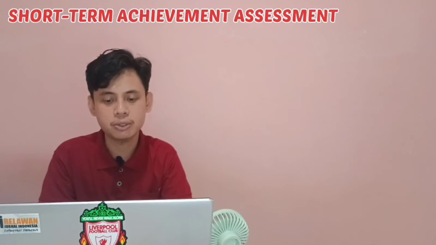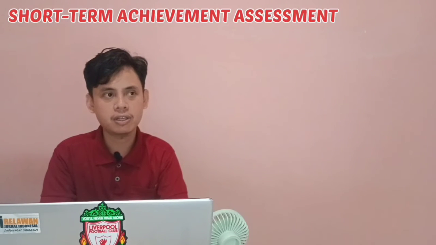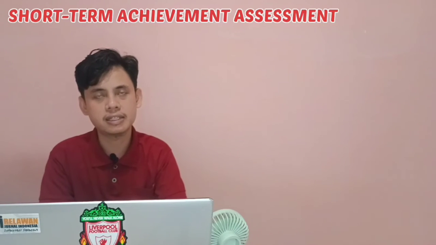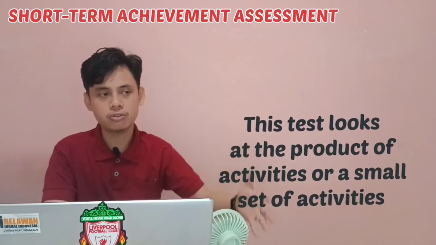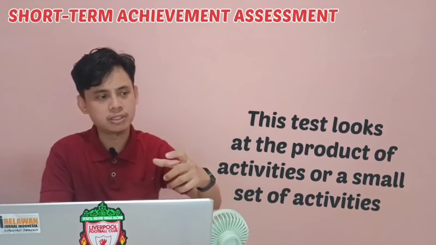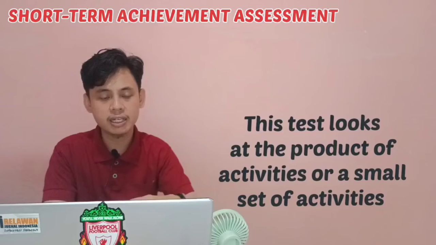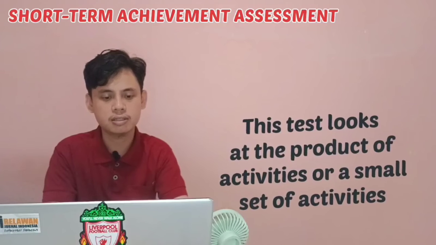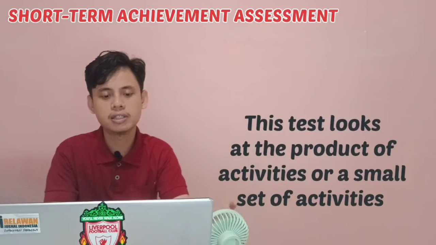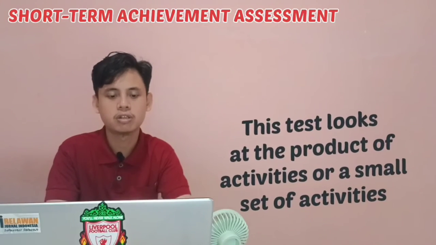The last, the third, is the short-term achievement assessment, or the short-term achievement test. So having the placement test, and then seeing the observation of the learning, I think the next step you need to do is, at the end of one meeting, daily or weekly, depending on the frequency of the class you teach. This short-term achievement assessment is really necessary and helpful for us.